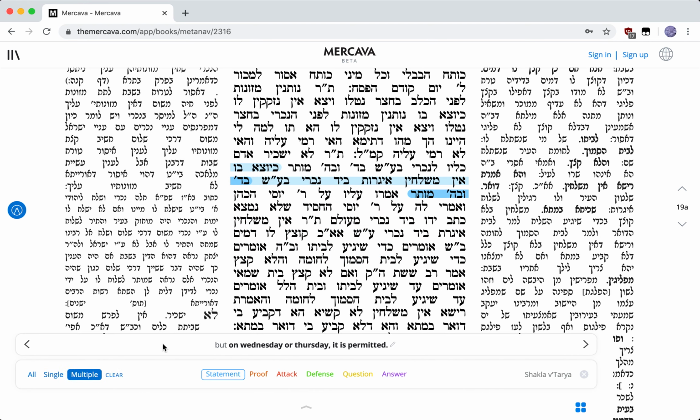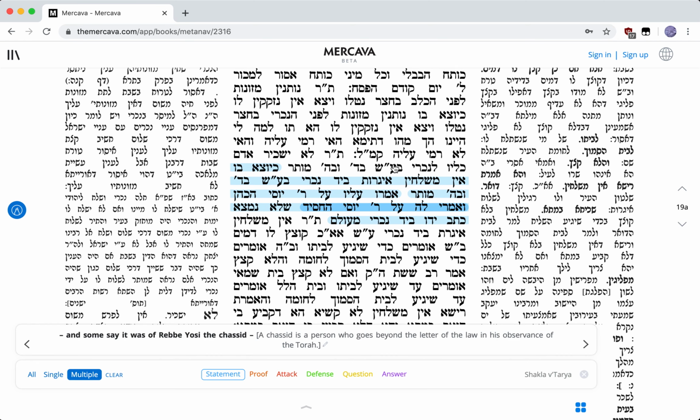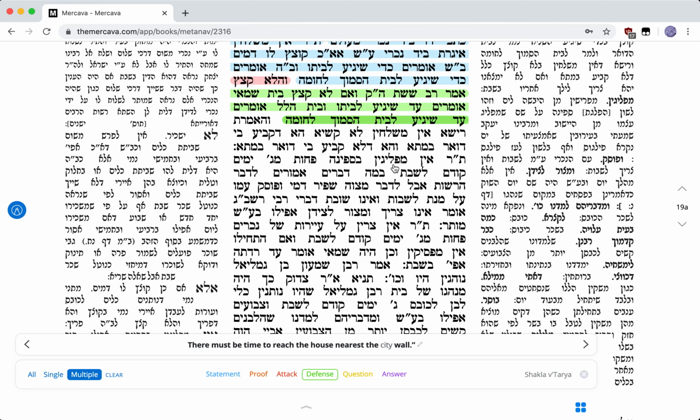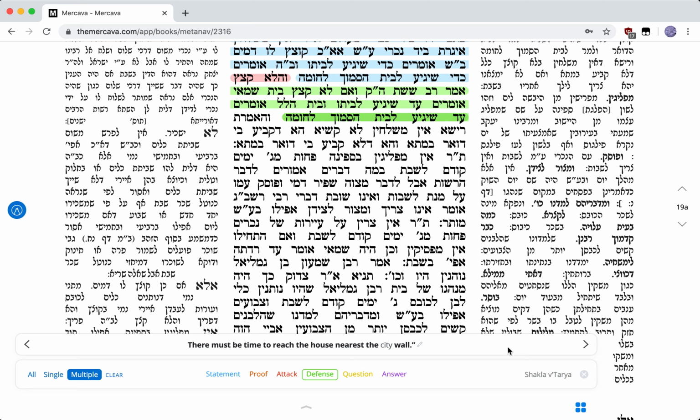Let's see, multiple, what happens with multiple. Oh, it adds on. Isn't that cool? Look at that. Adds on. You still go phrase by phrase, and you also have the entire section of the thing showing up. So this is an excellent learning tool, an excellent teaching tool. Okay, so this is everything you can do.